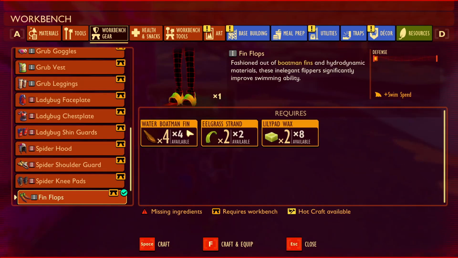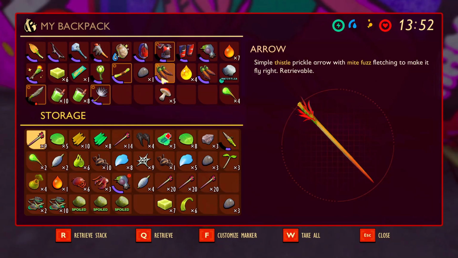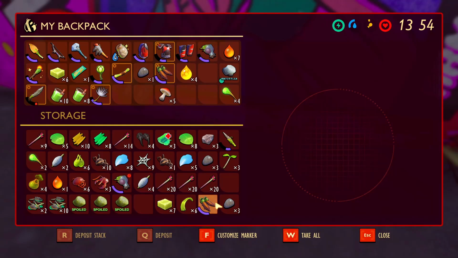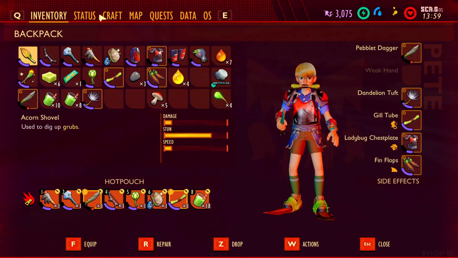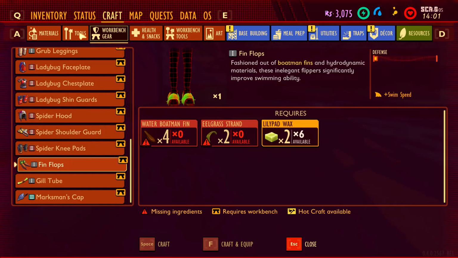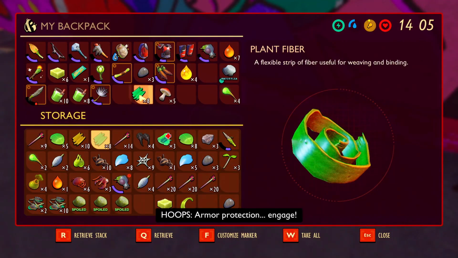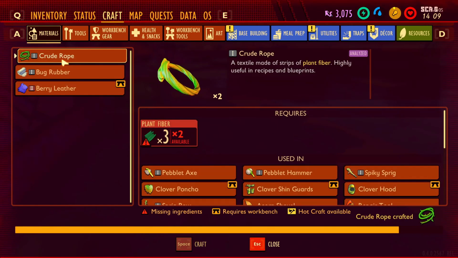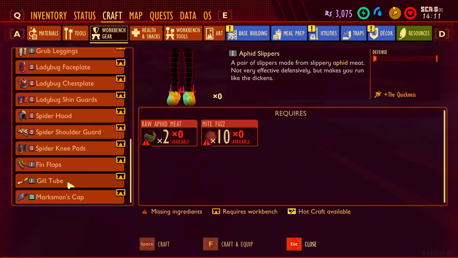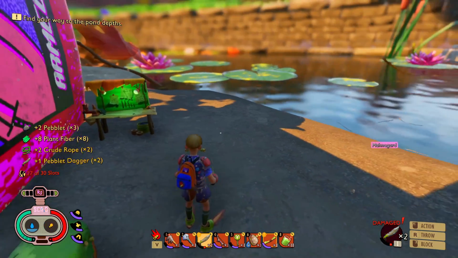All right, so let me see here. Okay, Monoguard, I got your fin flips. They're already done. Yay, I'm on my way. Okay, I'm back. So it doesn't look like we lose durability, I don't think. Let's see here. I need pebblets. And what else do I need for my knife? It's in the box. Oh, thank you. Eelgrass and something. Got them. Thank you. Rope. I need two rope. Materials. And let's make a knife real quick. Tools. Knife. Pebble dagger. Do it. Okay, cool. And then I'm just going to throw away the other one.